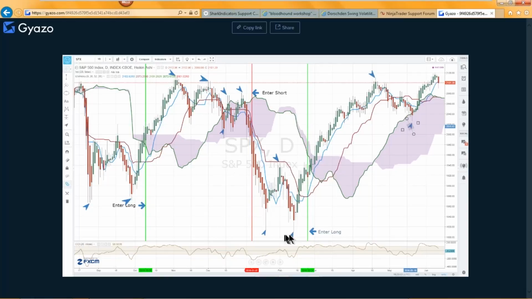These two arrowheads in the middle totally look like kangaroo tails, right? Nice long wicks on them, big bodies, and the bars on each side have nice smaller bodies, easily identifiable as a kangaroo tail. So that's what we're shooting for, guys.